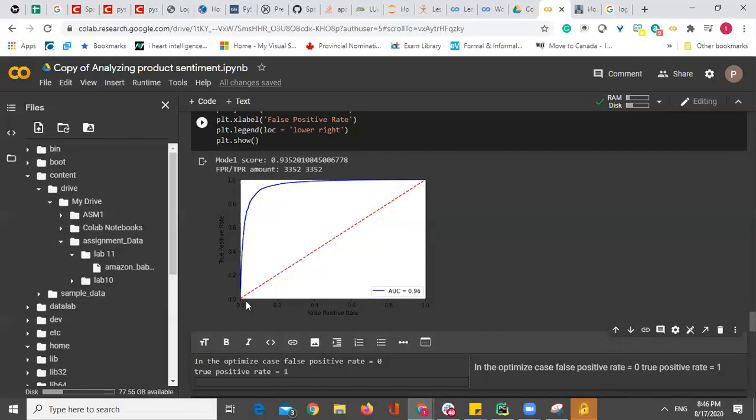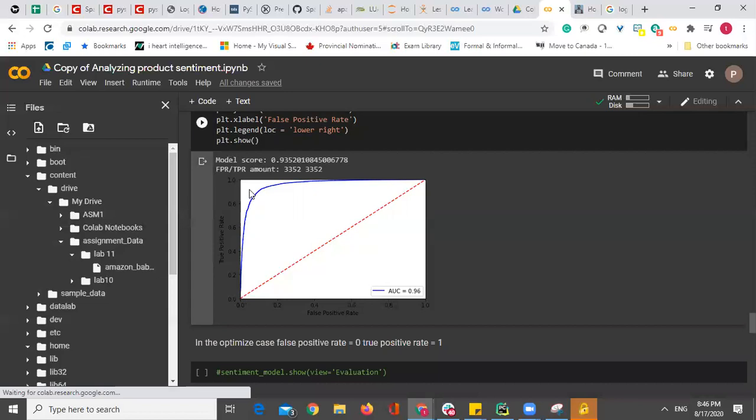You see the area above the curve. In the best case, it shouldn't have any area above the curve. The area above the curve should be equal to 0, and the true positive rate equal to 1, but it's not always the case.